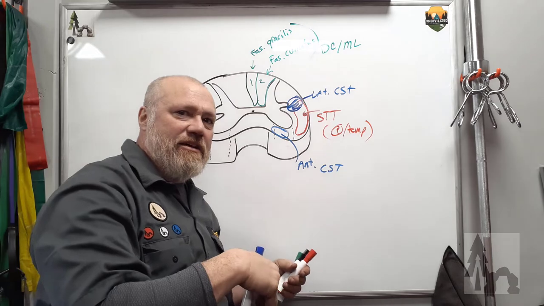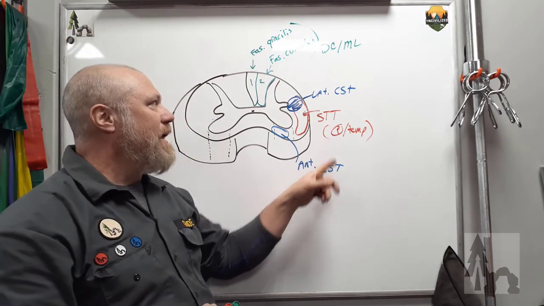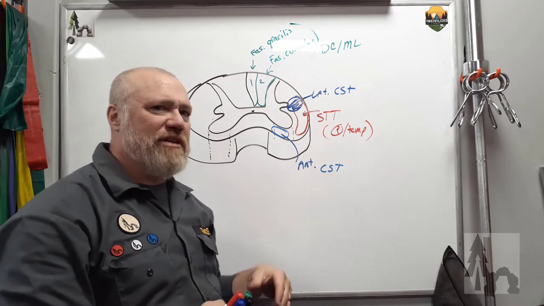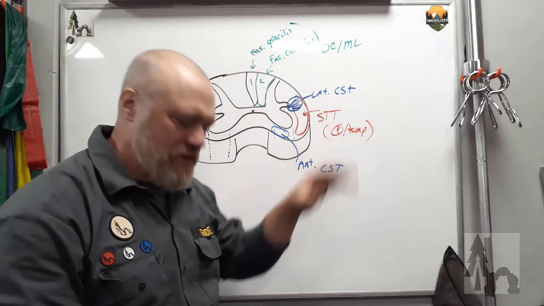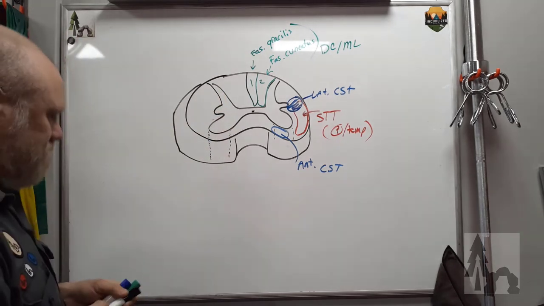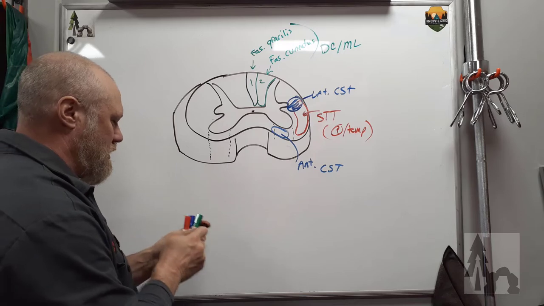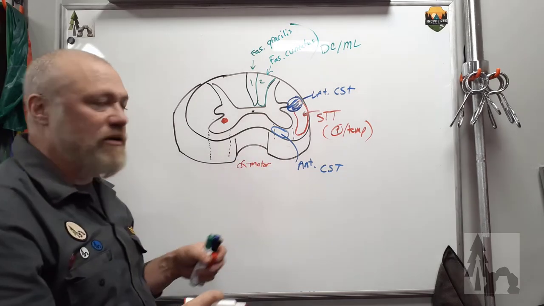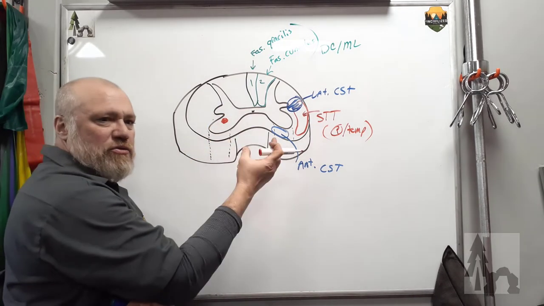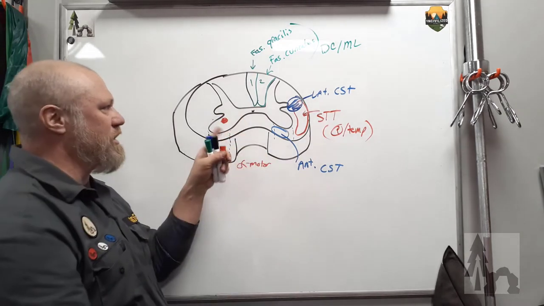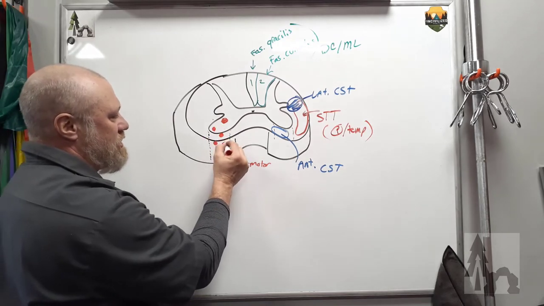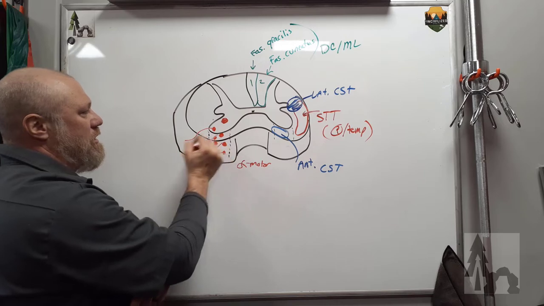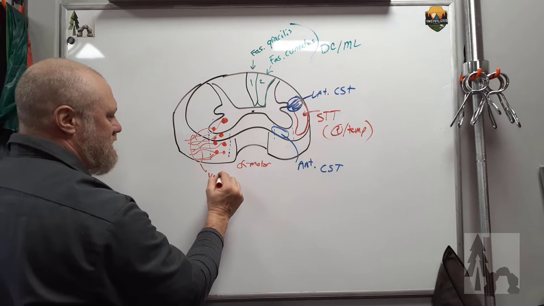The corticospinal tract is descending long tract and that's your motor information coming down from your brain. Lateral corticospinal tract will contain most of the fibers from the opposite side of the brain and the anterior corticospinal tract will contain another 10% that are non-decussated or uncrossed fibers. We'll get into those in another video. So that's kind of some white matter. When you get into your gray matter, you're going to have some little cell bodies that live in this ventral horn. This little alpha motor cell body—we'll talk about gamma motors and such later. They're organized in this horn. Flexors and extensor muscles are separated or organized and the proximal and distal muscles are organized, very organized. And these little neurons sit all through the thickness of this structure and their little projections leave the side of this chunk or segment of spine as little ventral rootlets or motor rootlets.